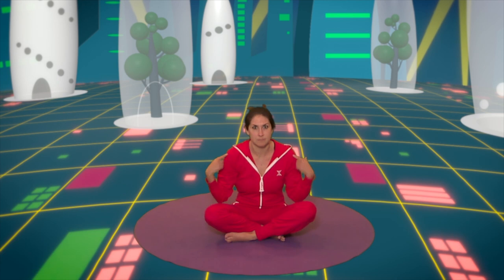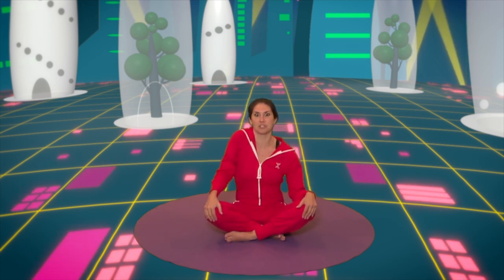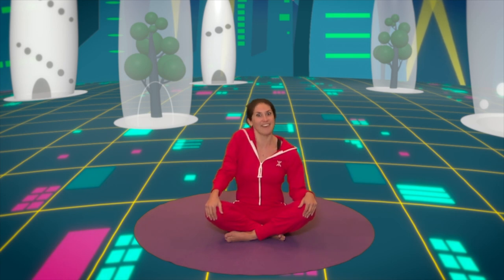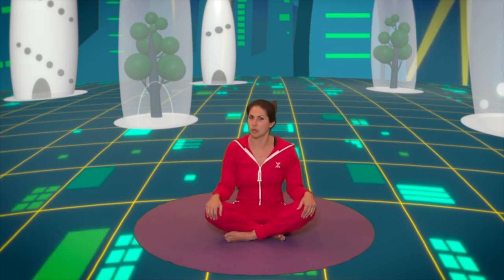Maybe it's his shoulders. Can we lift up one shoulder, two shoulders, drop the first shoulder and the second shoulder, going up, up, down, down, up, up, down, down. Yes, you can. Wonderful. His shoulders are fine.